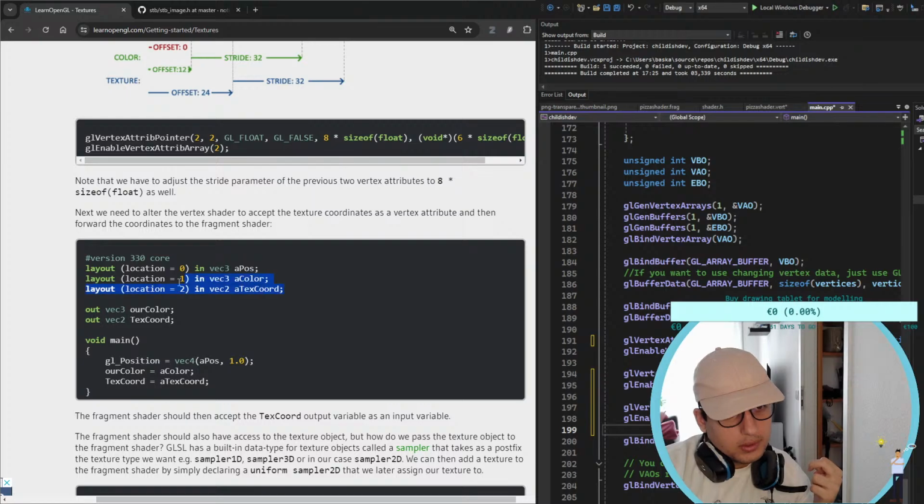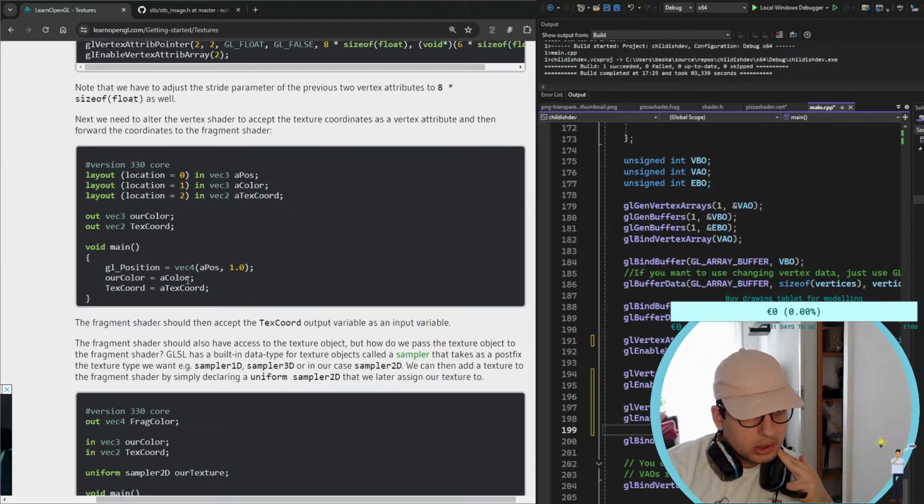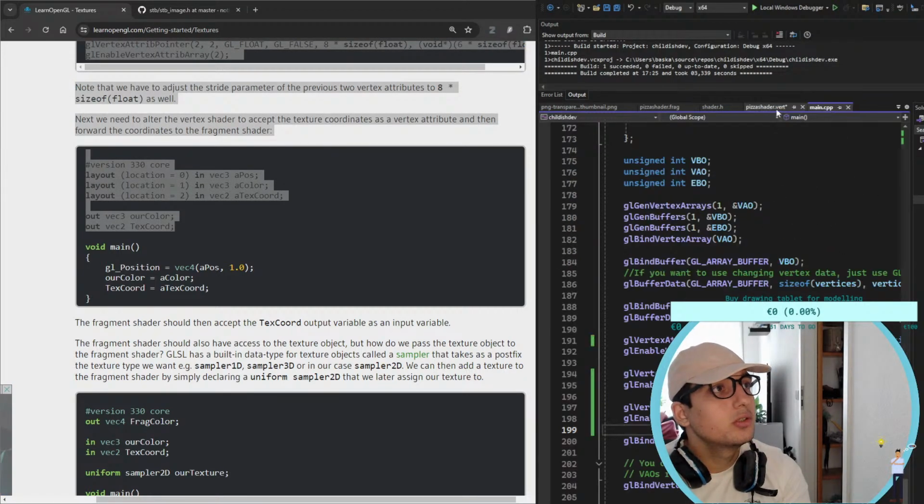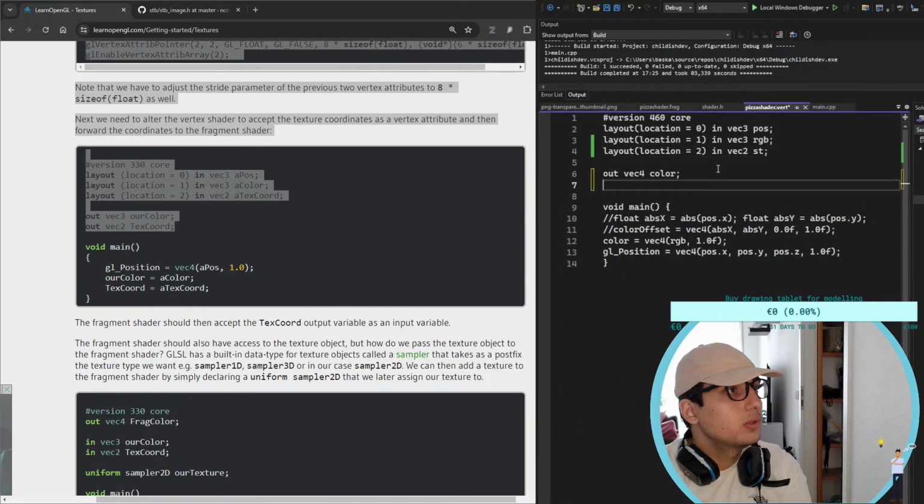It takes in a text coord here. It outputs directly to the fragment shader, so we say out vec2 text coord.